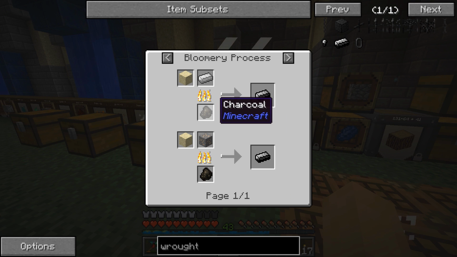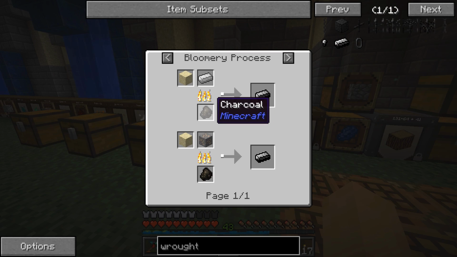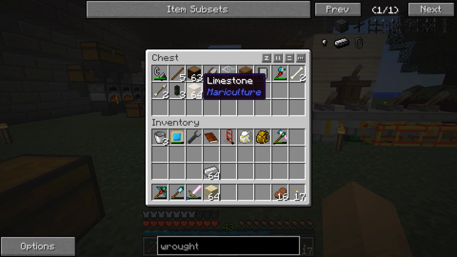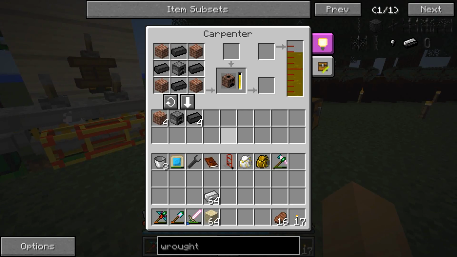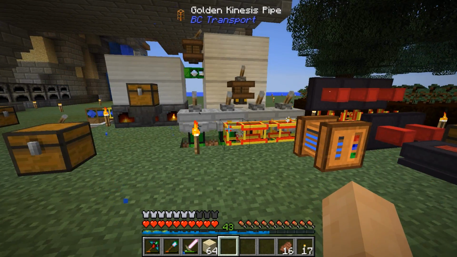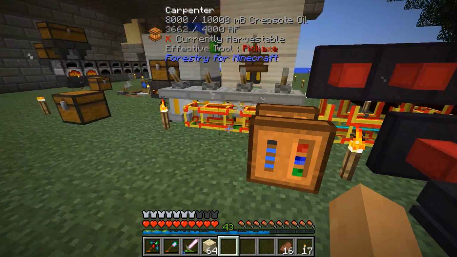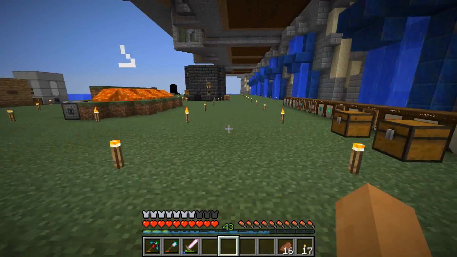Obviously, we're going to need... Does it actually require charcoal? It looks like it actually does require charcoal. So we're going to need charcoal. We can't use regular coal, which is very interesting in this process. Is this thing done yet? Not quite. I guess it is a pretty big recipe. Anything that requires 8 buckets of creosote should probably take its time, right?